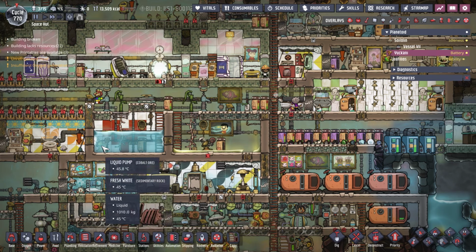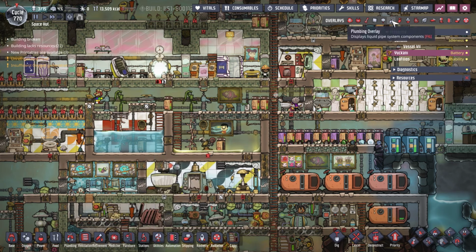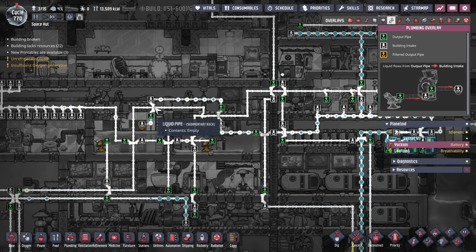Okay, how do I tell them to stop bringing the water over? Just get rid of this bridge?